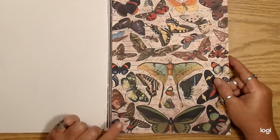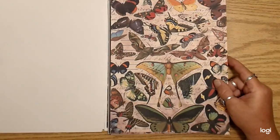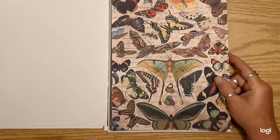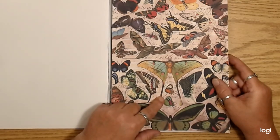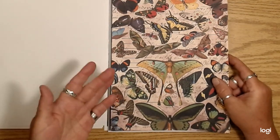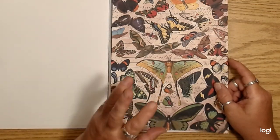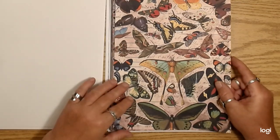Another thing is that someone pointed out on Tracie's video that she published last night that some of these images they've seen before, or other people have these images. Well, yeah, some of these images come from books that weren't the only copy of that book. Like this encyclopedia with these butterflies in it. This is a French encyclopedia from like 1908 or something, and the copyright has run out on it. A lot of people have used this image, but I own the encyclopedia that this image came from. So yes, a few images will be familiar because they came from that book, and other people own that book also and have chosen to use it digitally.